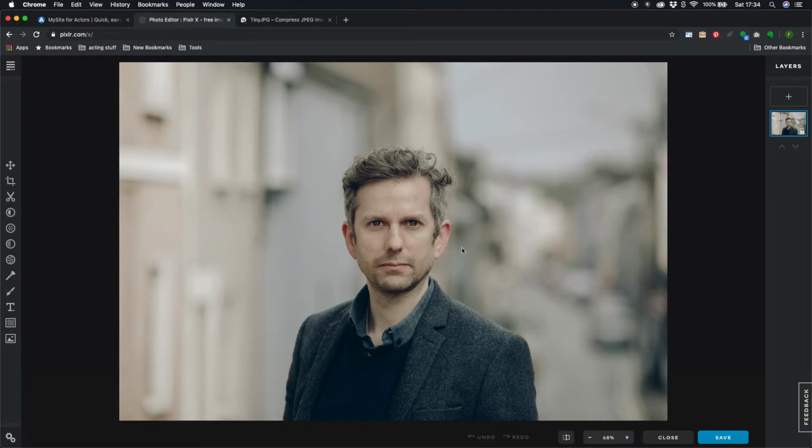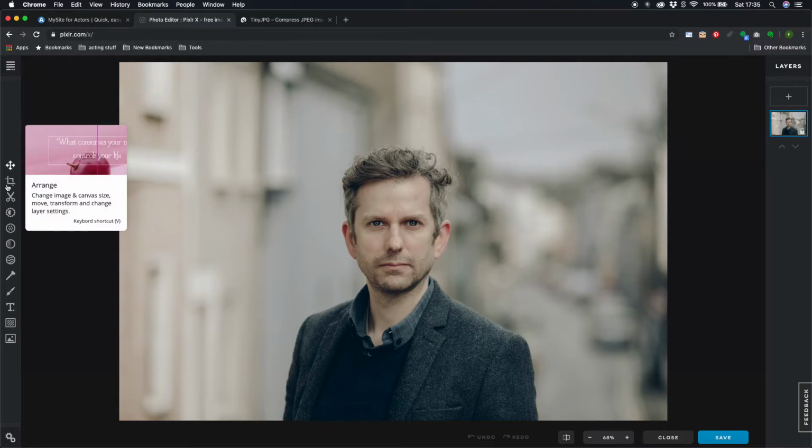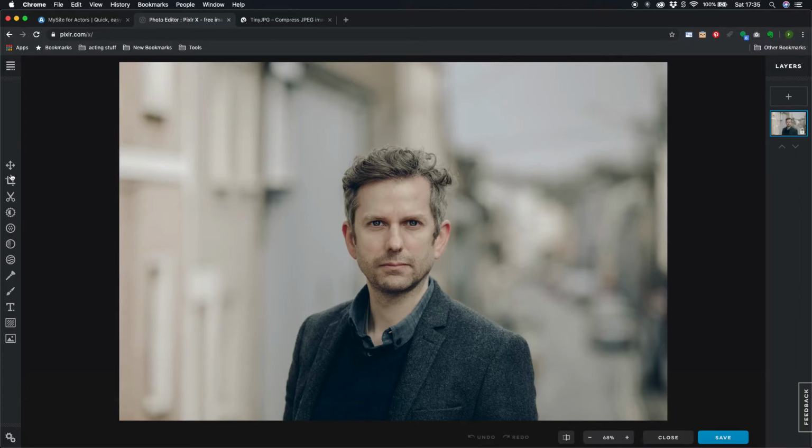One thing to be aware of is if your image isn't starting out as quite as large as mine was, then you might not get that automatic resize option. In which case you just come over here to the tools. Now there's loads of tools in pixlr.com. I'm not going to go through them all, but there's all kinds of tools there for cropping and coloring and everything, so it's well worth exploring.